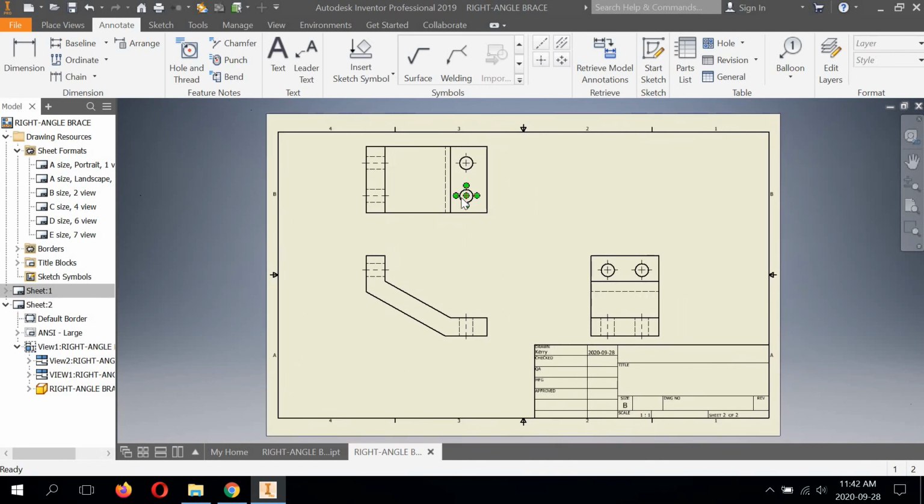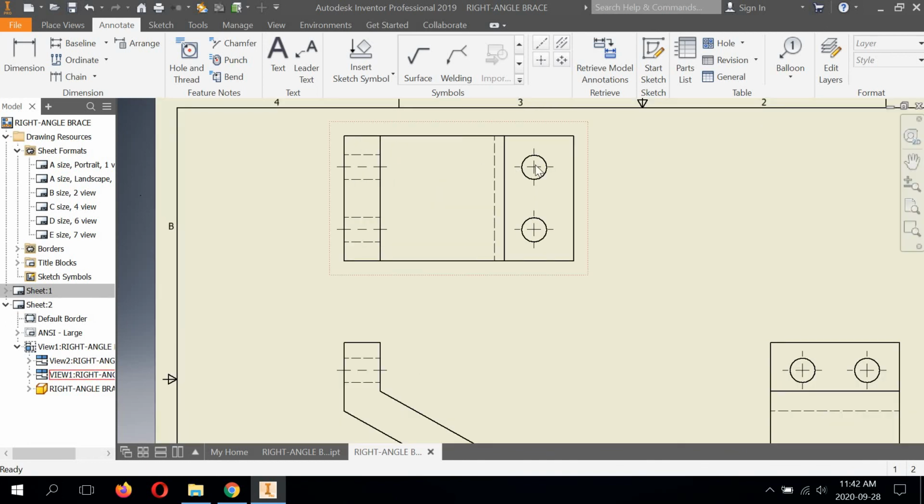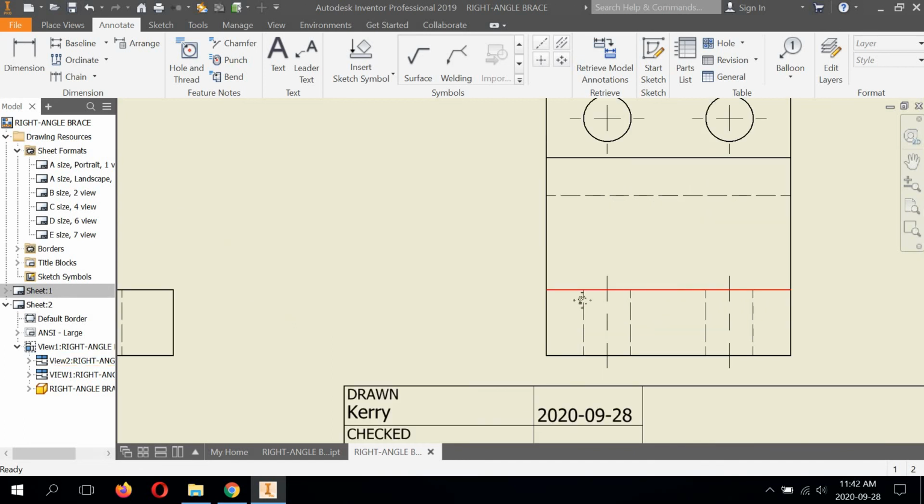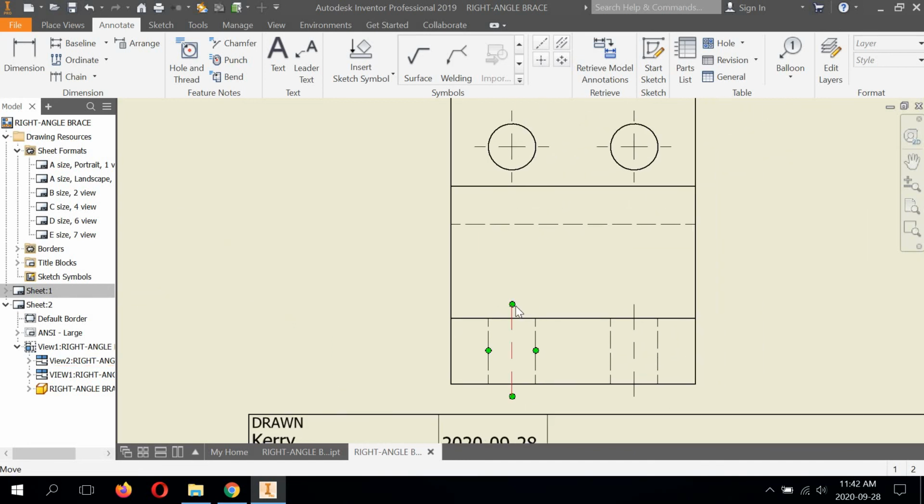Now, one thing that we talked about is that these holes are in line with one another. So we need to adjust the center line to travel from the hidden view to the visible object view, right? So this is going to help tell a story in our drawing, right? The center line will communicate to the person in the shop, okay, so when I drill these holes, or however I add them, they are in line.